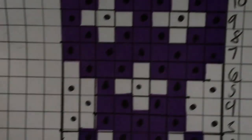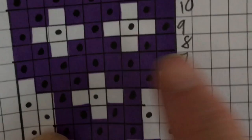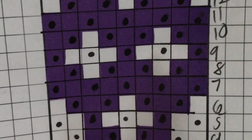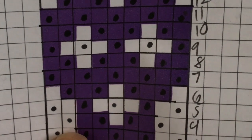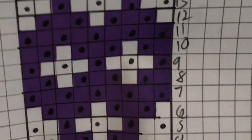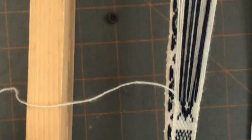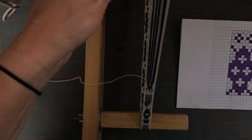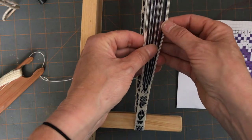All right, so the next one is a doozy because it's row number 7 and it's the 5 pattern threads up, but I'm going to pick up a back thread between every single pattern thread. So in this instance, every pattern that I have is going to be up towards me. I'm going to pick them all up. So let's get started with that. Let's just pull back a little bit. So in between every single thread, I have to pick up a thread.